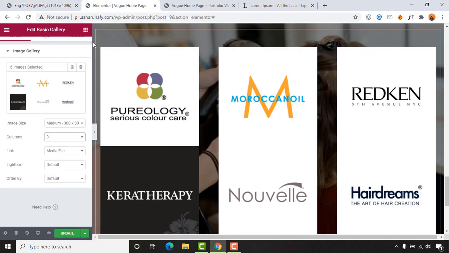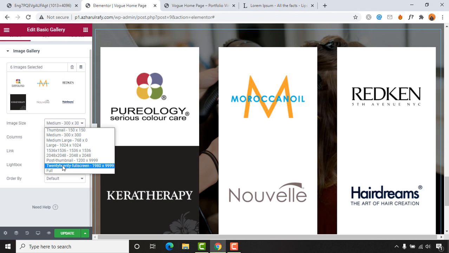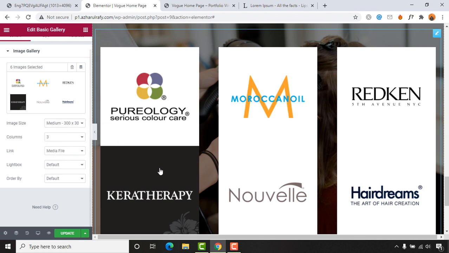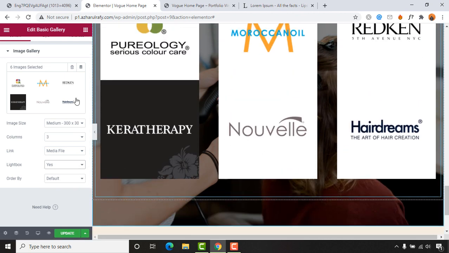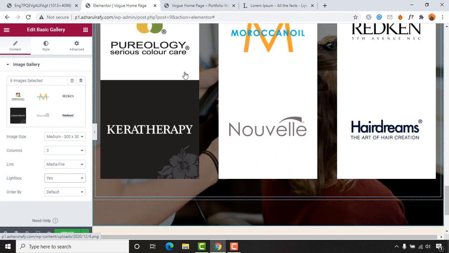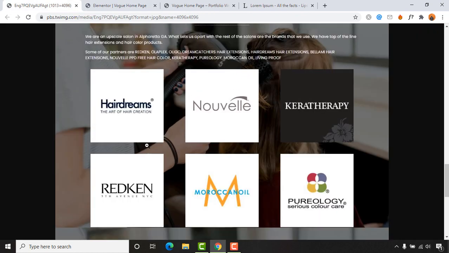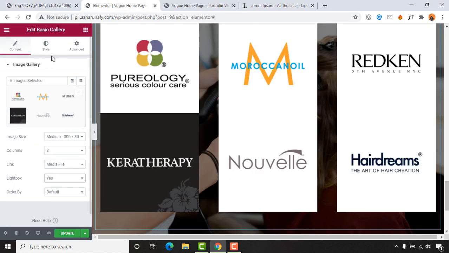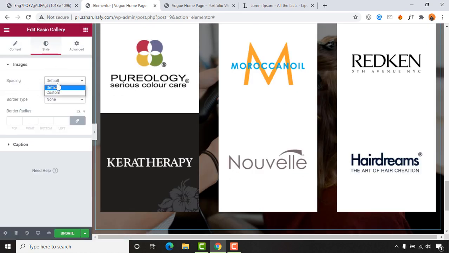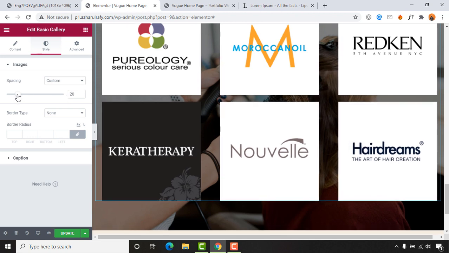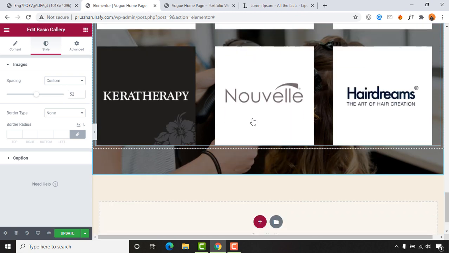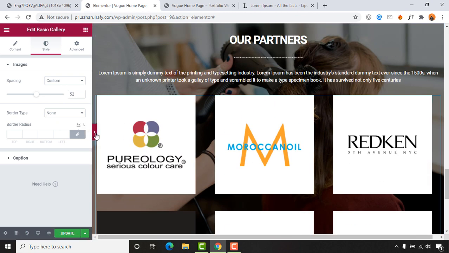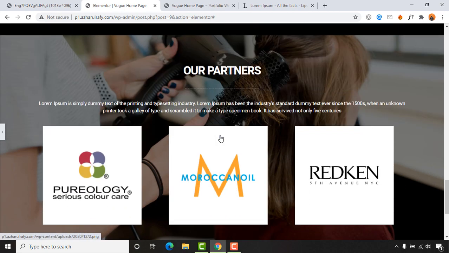Let's keep it as it is, and let's see if we can actually do some customization here, but I'm not seeing the customization, but it's totally fine. And then we have got light box. Yes, we can add the light box, and then we want to make some changes. As you can see here, these are just touching, but this has some spaces. So let's do this. We're going to style, and after that spacing, custom, and we can increase the size of these boxes, and it's looking good, right? So if I click here, you are going to see how it is currently looking like.